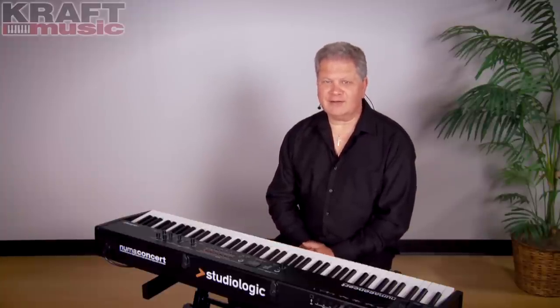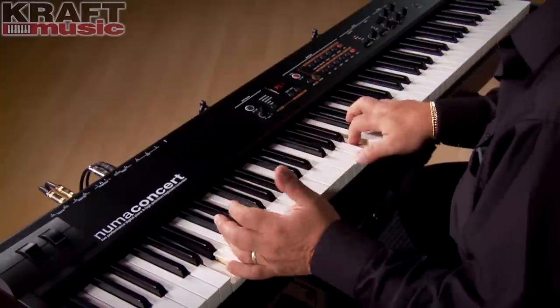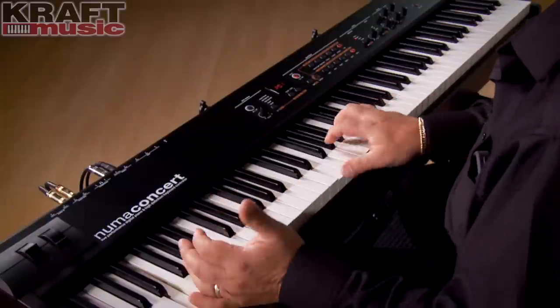It wouldn't be a great live performance keyboard without a clavinet, and it has a great clavinet sound on it. This has a very slow phaser on it, bringing out some of the high harmonics. Really funky, it's fun to play.